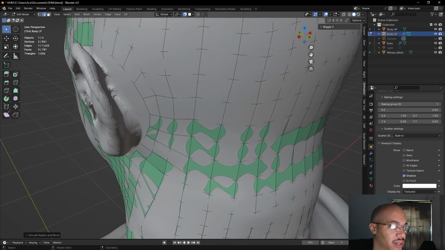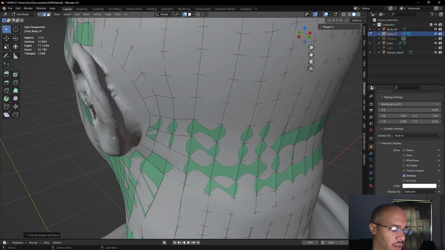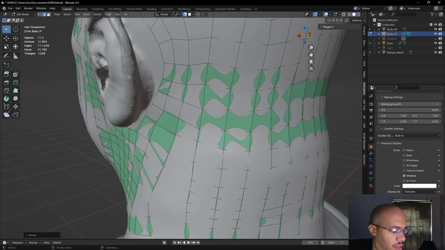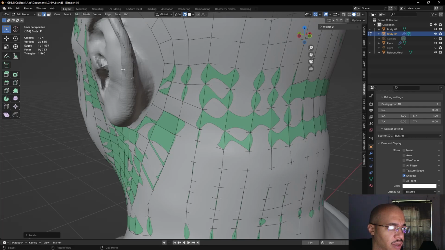All right, so we got this. We still got that. We still got that. So we're just trying to line these up with this. Okay. Let's go. 1, 2, 3, 4. Okay. Now let's go down. Rotate this so it's a little more straight.